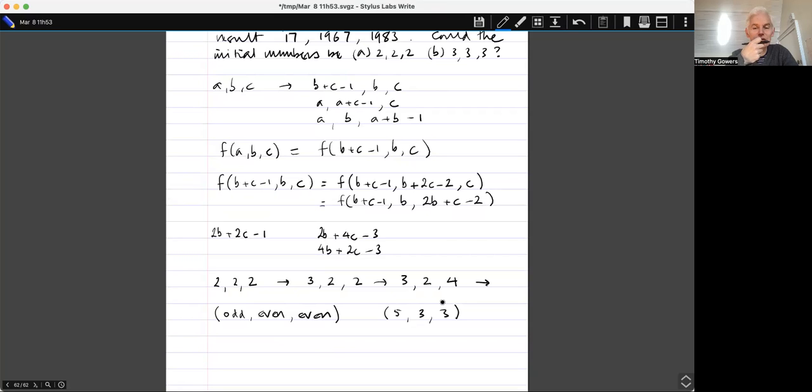So now I'm going to work mod 3. So this one is 2, 0, 0, which we get on go number 2. What happens if I replace the first one by the sum of those two minus one, it remains as a two. Notice that actually over here we see that the mod three can change. But let's just see what happens. If I replace the second one by the sum of these mod three, it can go to 1, 0. So that's a possible thing for it to go to.